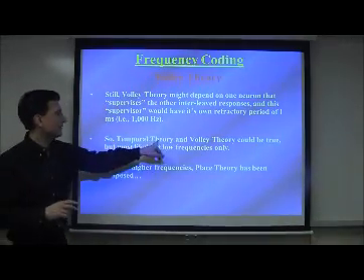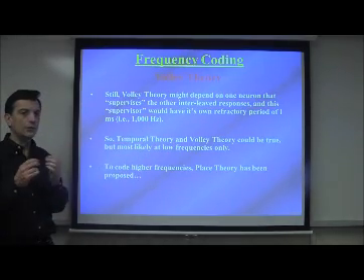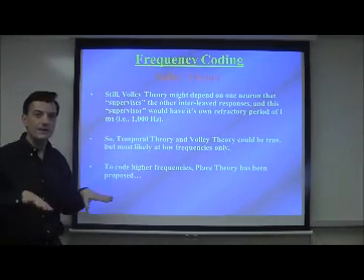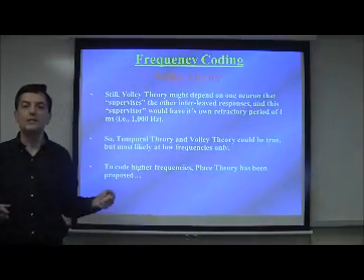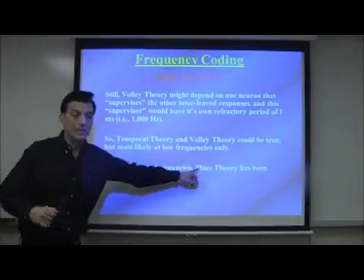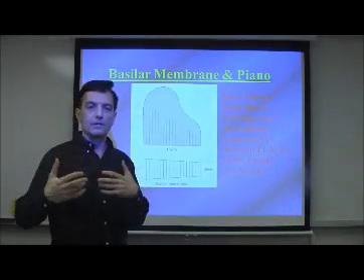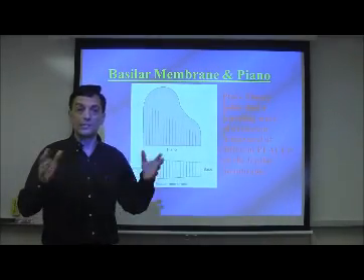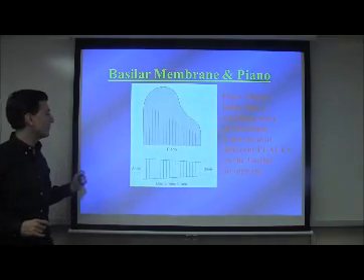So temporal theory and volley theory could be true, and they probably are true, but most likely they're encoding frequencies that are on the lower end of our frequency spectrum. For the higher frequencies, we need to posit some other kind of theory, and what we typically use is what we call a place theory. Okay? So these two theories can work in conjunction. They're not mutually exclusive, and the place theory is very nicely analogized to what we see here.